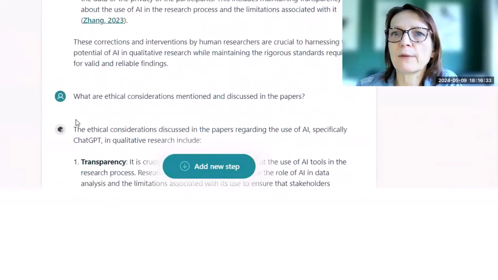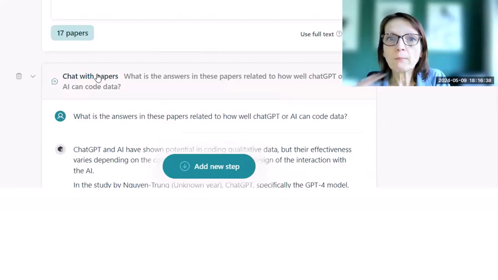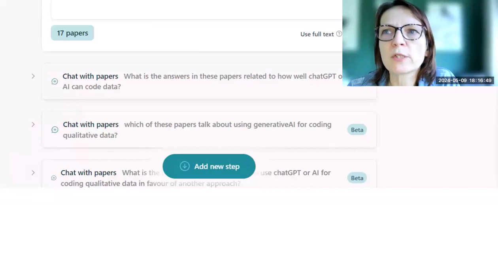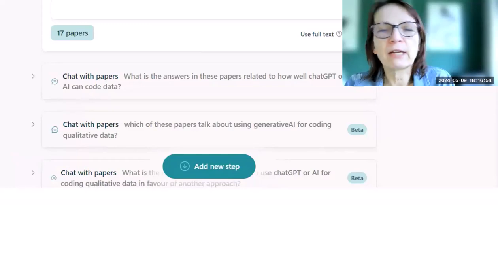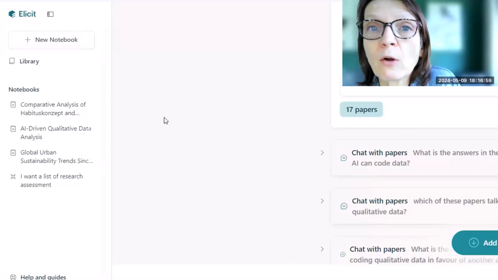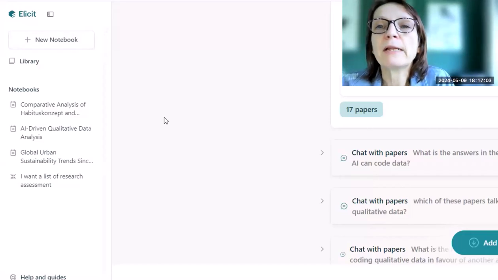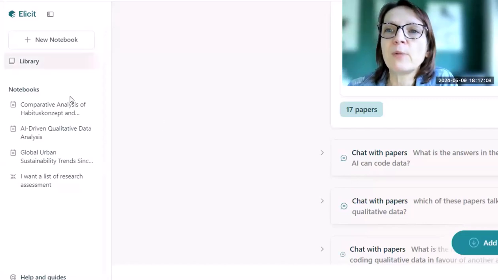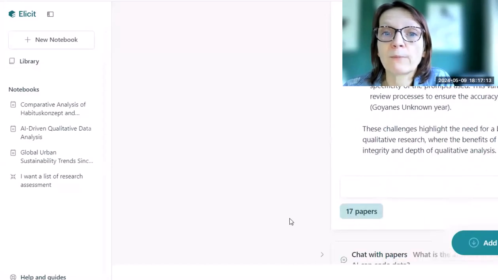Yeah, now I want to go to, so I've been chatting with papers here. Collapses. What you also need to know is that these are fairly new tools. So not everything is perfect yet, and we have these notebooks here that just came 1 or 2 weeks ago. So they are still building on improving those tools. And it's very different if you have a tool that already has been available for a couple of years, that might be a bit more user-friendly, or, I think they are still working on this.